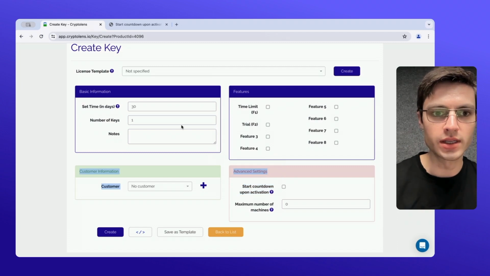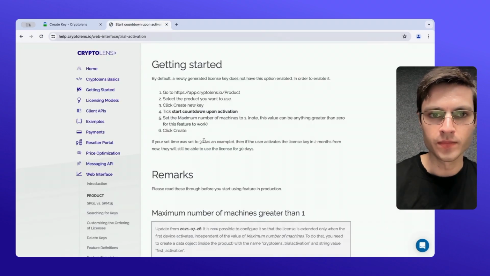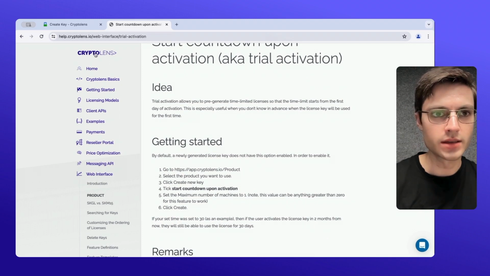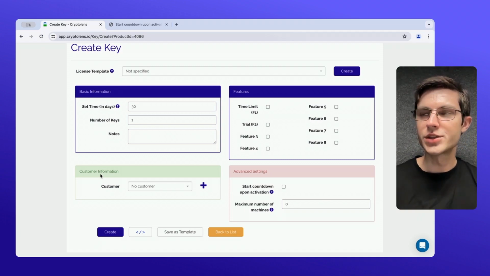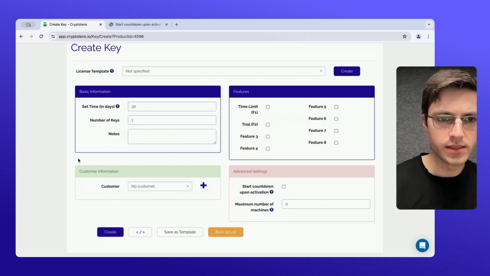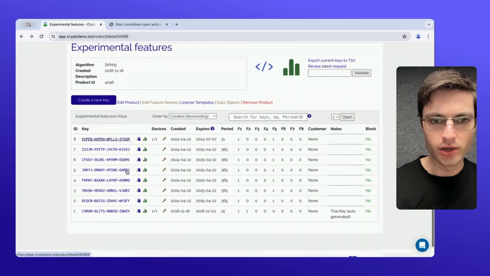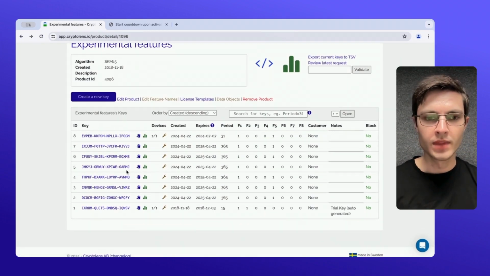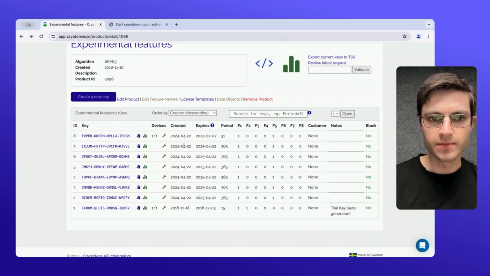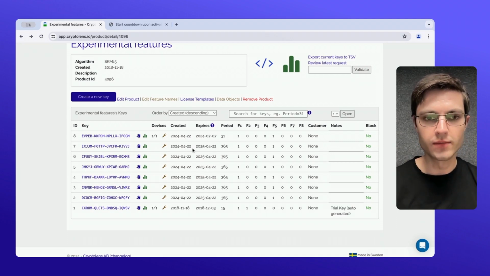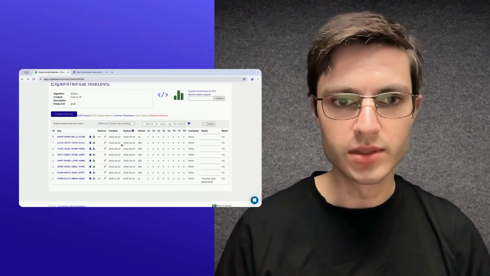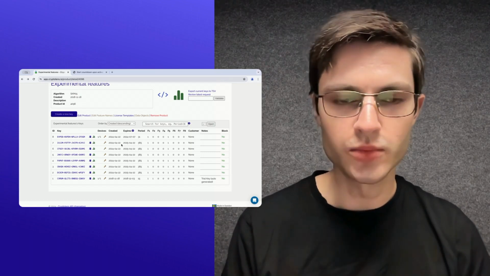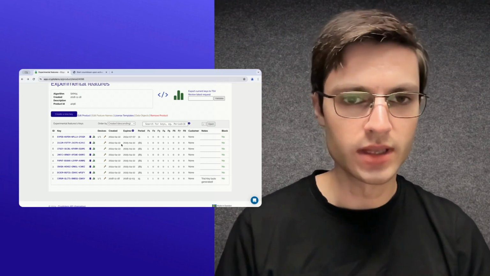So this is based on an existing article that we have in our help pages, and I'd like to start off with one use case where it can be useful. Let's suppose that you have a time limited license. In this case, we've issued it the 22nd of April, and normally when you create a new license that is time limited, the countdown will start from the date when the license was created.